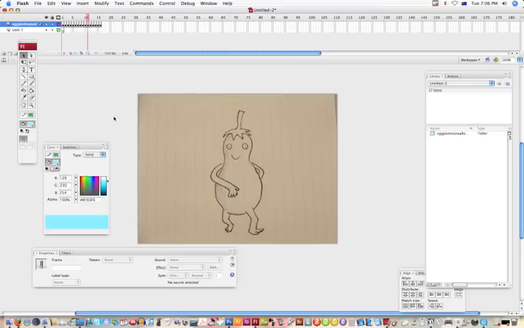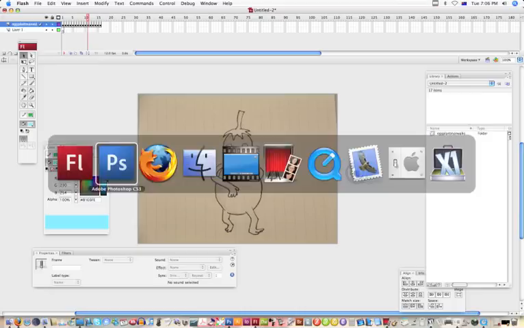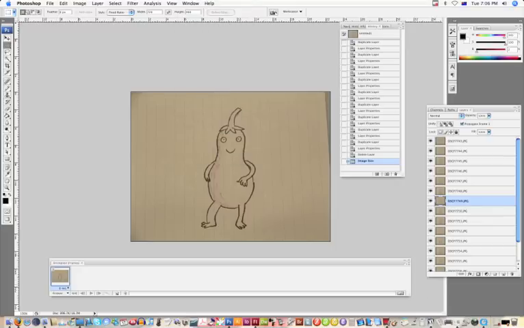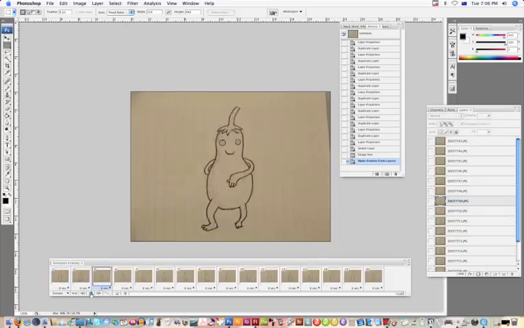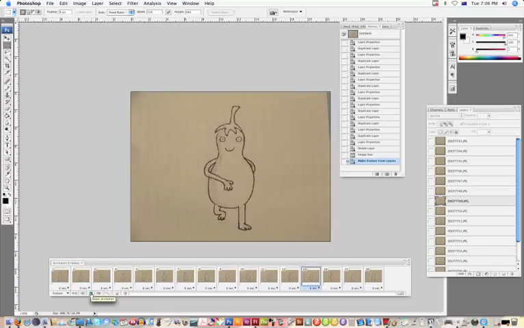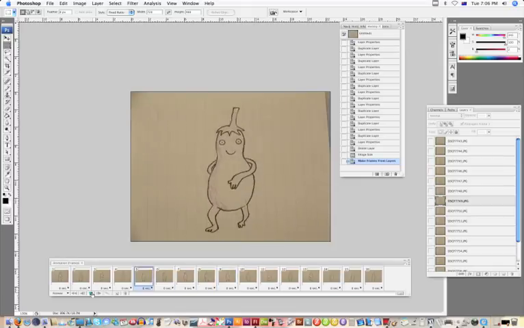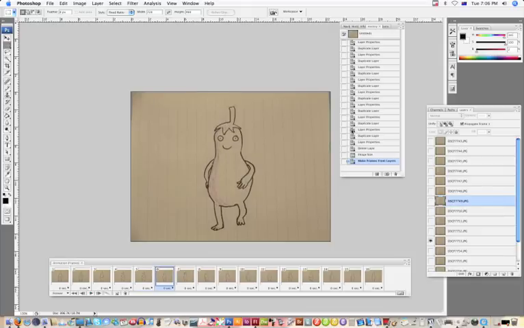So you could use that to shoot stop motion, to shoot anything that you like. You could also work directly in Photoshop on multiple layers, creating a new layer for each frame. Photoshop even has an animation palette, which you can see down here. All you have to do is, once you've imported that, click on there, make frames from layers. That'll give you the opportunity to play it within Photoshop. The only problem with that is that you can only export it as an animated GIF. That's the only way you can create this animation from Photoshop. So it's a bit limited in its scope. That's why we took it to Flash. Okay, that's it. Great. On with the show.